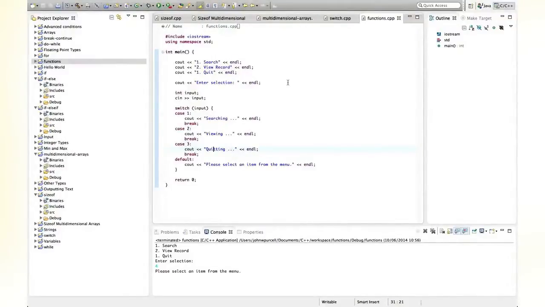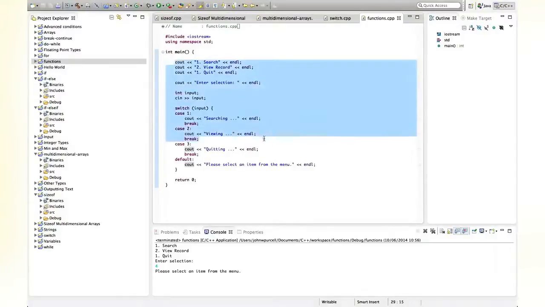In this tutorial we're going to start looking at subroutines in C++, which are actually more usually known as functions. A function is just like a separate piece of code, usually containing multiple lines, which you can invoke from wherever you like. You can cause it to run wherever you like in your program, and that means you can reuse it, and you can split up your program into logical sections.